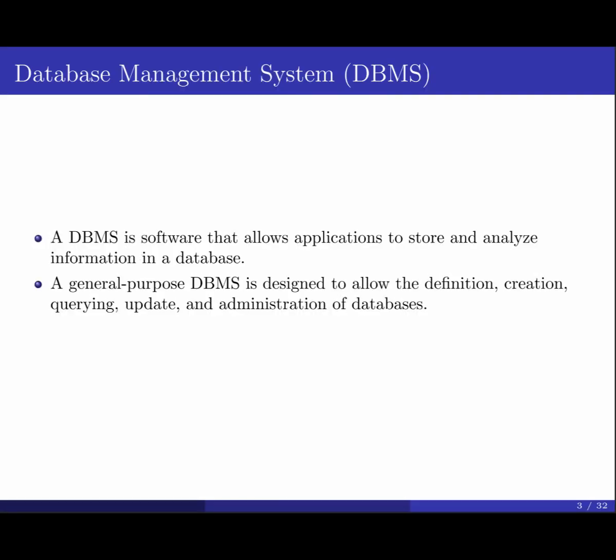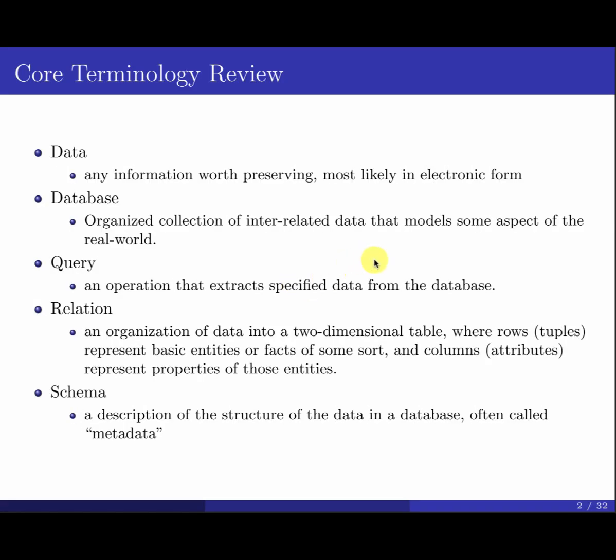So when you talk about the database, a database is an organized collection of interrelated data that models some aspect of the real world, right? This is a database. I'm talking about the database file. For example, it might be modeling the students in the class or in the university, etc. People often confuse the database with the database management system. Database people say it's the same thing. No, it's not the same thing.